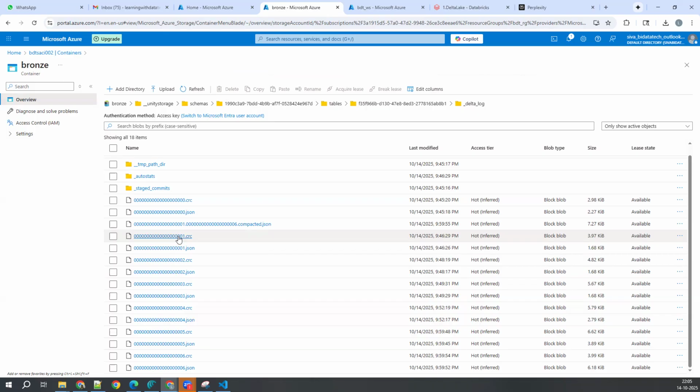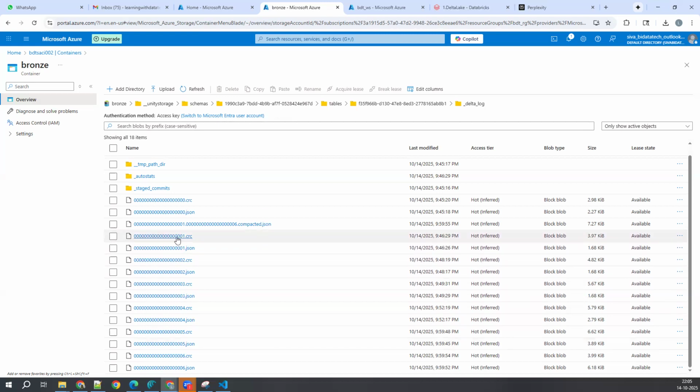Are you getting my point? So it has to open each and every file, note down which file it has to read, and close these files. While doing select star from table, it has to open a lot of files and close a lot of files, right?